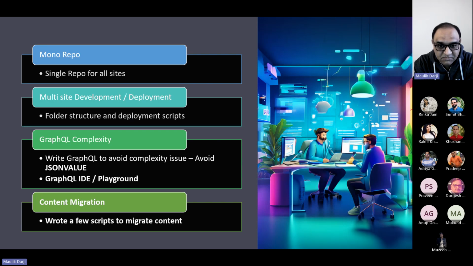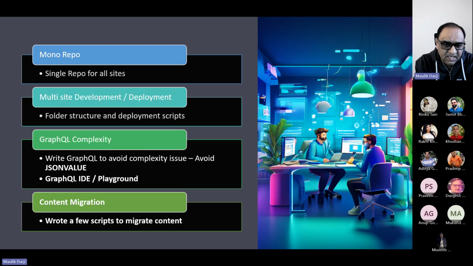I would say the main part of this session is how you can set up your environment. There were many discussions in our Sitecore community, and we use the mono repo. That is technically a single repository for all the websites. You download one source code and you get the source code for all the websites. It is difficult to set up initially, but when you are starting, you are not in a rush to deliver within 15 days. No, it's always six months. So the first step is to set up your environment correctly so you don't find any challenges.